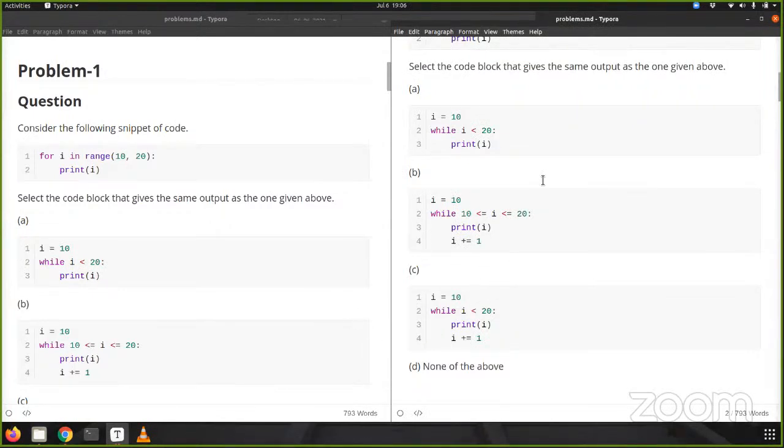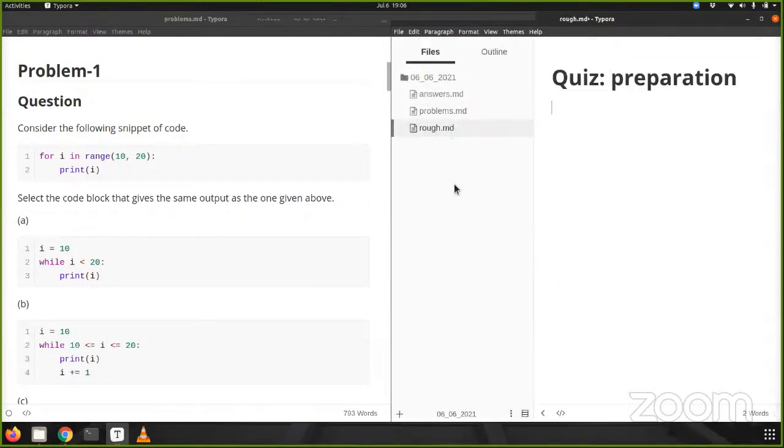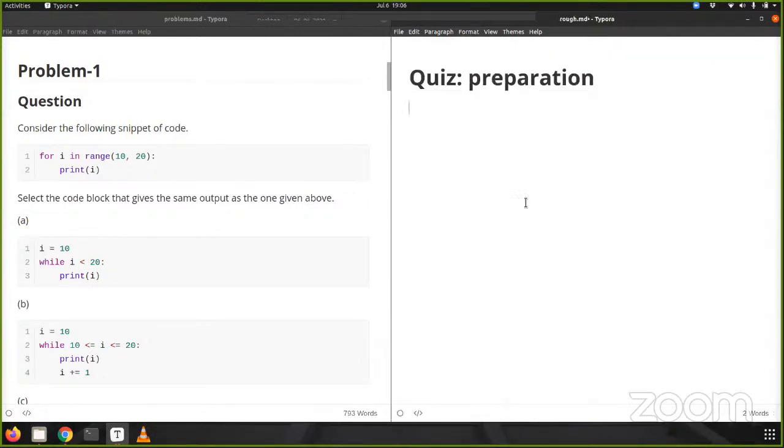Let's look at it. I will now go to the rough space. Prof mentioned in the last live session that you won't be expected to remember fine-grained details of different functions.